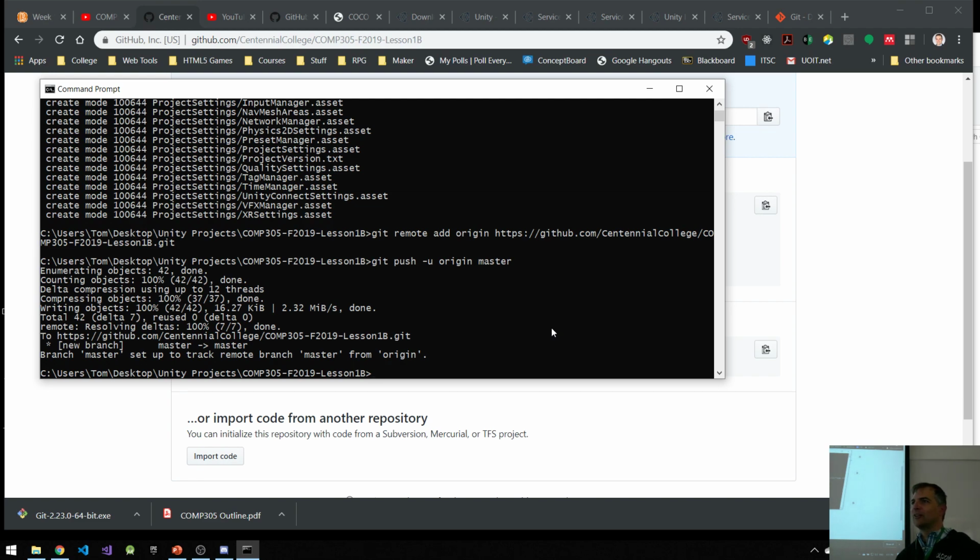However, let me go back. I've got to also claim amnesty here because I've got to put out a disclaimer. There are some times where a tool helps, and one of the times it really helps is when you have a merge conflict. Merge conflicts happen a lot, especially with Unity when you're working with other people.